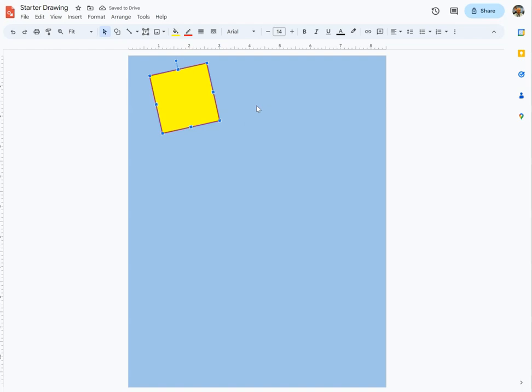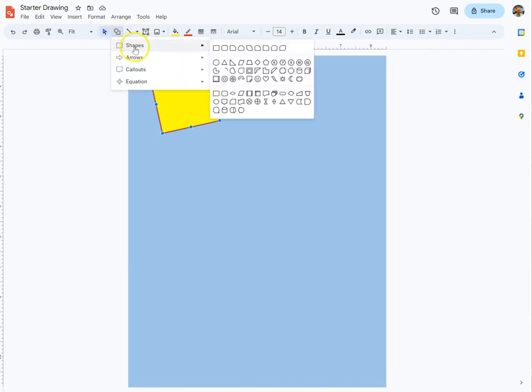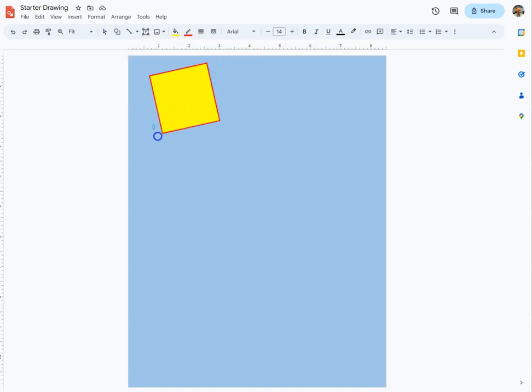Okay? Now, we've got those. Let's put in a couple more shapes. Okay, we'll do this the easy way. Let's do a circle. Okay, we'll do at least 1 from each category. Okay, so I've got a circle. You'll notice that it's on top of the other one and it has all the same stuff. Yellow, red outline, same thickness outline, blah, blah, blah.